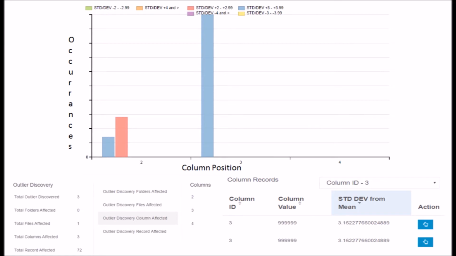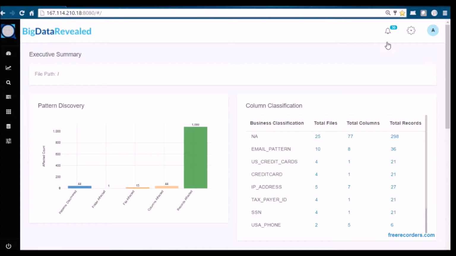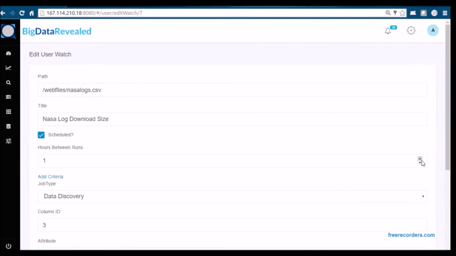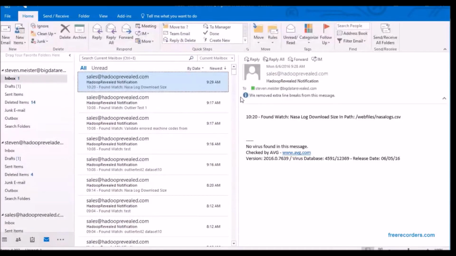Shrinkage can occur anywhere along the supply chain or anywhere along the production line. Products can disappear off the back of the factory floor, off the loading dock, during the transport to a warehouse or retailer, or through the retail operations. POS systems are devised to uncover shrinkage once inventory is sold. But shrinkage along the entire route can be analyzed and managed with a new level of scrutiny using Big Data Revealed's outlier capabilities. Web intrusions come in many flavors.